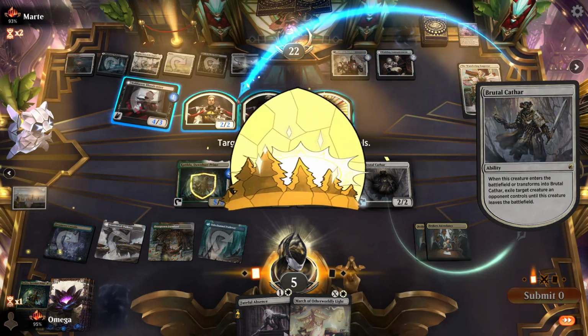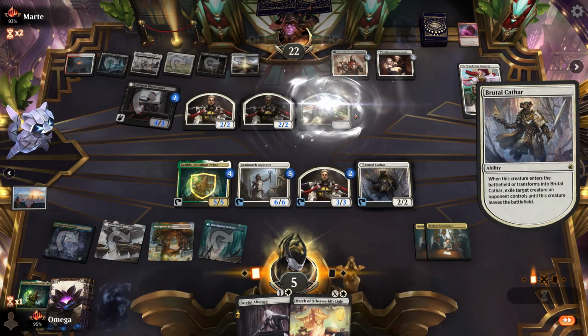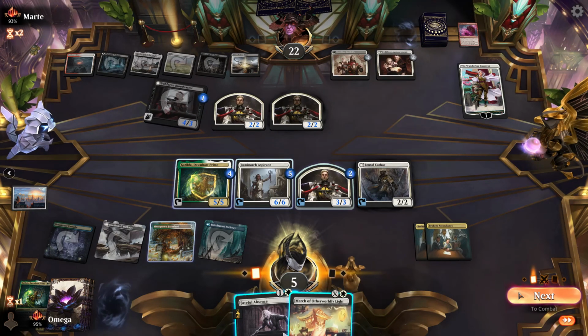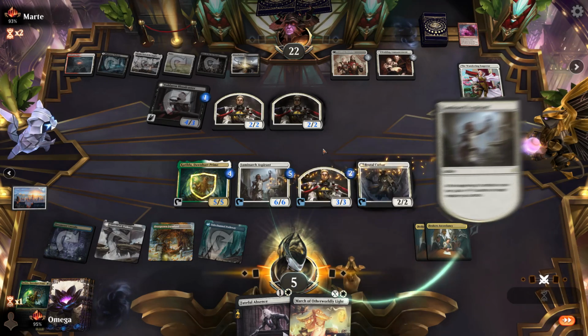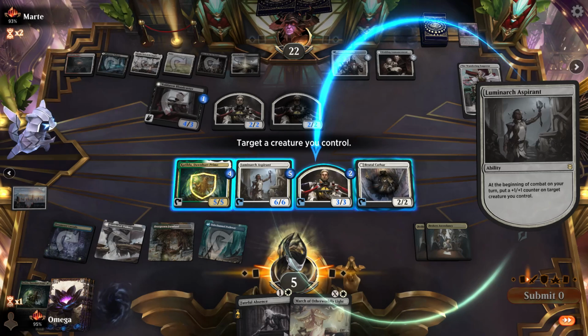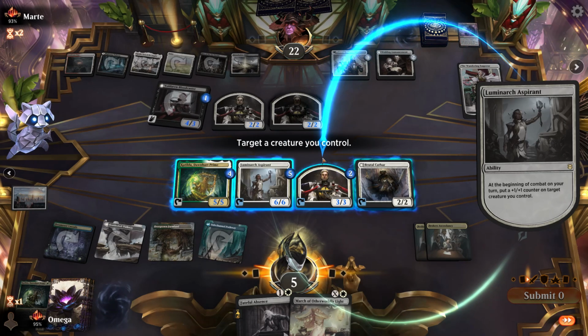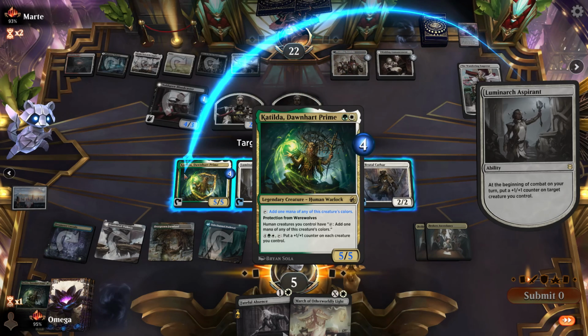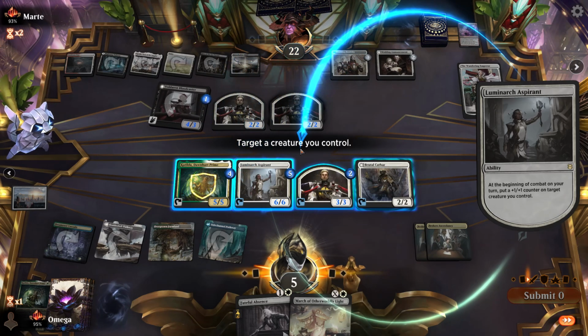Let's bring the pain. So we remove this one. And now enemy cannot -2. It means that we can go for a really big attack. Do we attack with this one? I think we really need to be aggressive. So we attack with this, definitely.